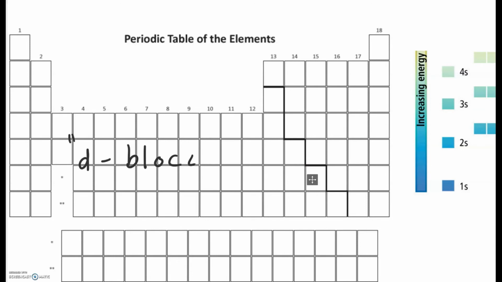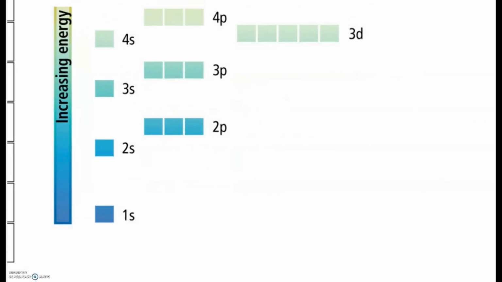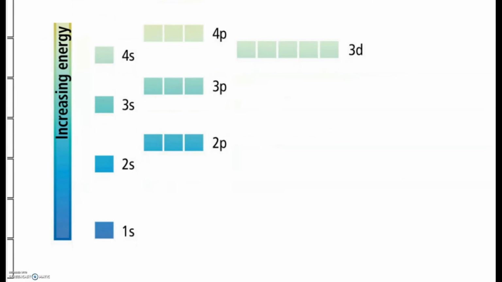Let's do one like titanium. It's right here, and titanium has 22 electrons. So let's use this guy and figure out what titanium's electron configuration looks like.